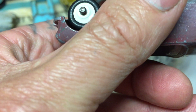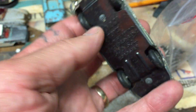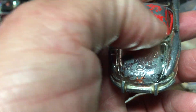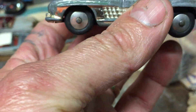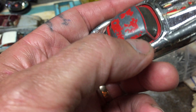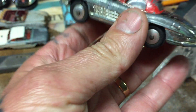Tyres aren't too bad — I don't know, could probably do with some new ones, but they'll be fine for now. And then I've got the Corgi Mercedes 300 SL. It wasn't too bad — it's got a little crack in the bottom of the windscreen, which I might be able to cut out and add a little bit in there later. Just to buy the glass for them now, it's getting a bit ridiculous. But that's a cool little car.